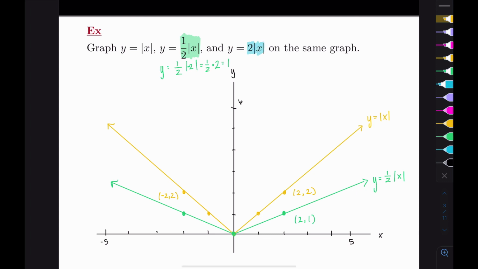For this function, it's going to have the exact opposite effect. It's like I'm taking the ends and I'm picking them up and stretching this guy out. So if I plug in 0, you're still going to go to 0. But now if I plug in x equals 2, this will give us 2 times 2. My y value corresponding to 2 has now doubled up to 4. Okay. So I've taken this graph and I've moved the ends up to get my new one, and I've made a thinner graph in return. And then the same thing, if I plug -2 in, you're still going to get +4.